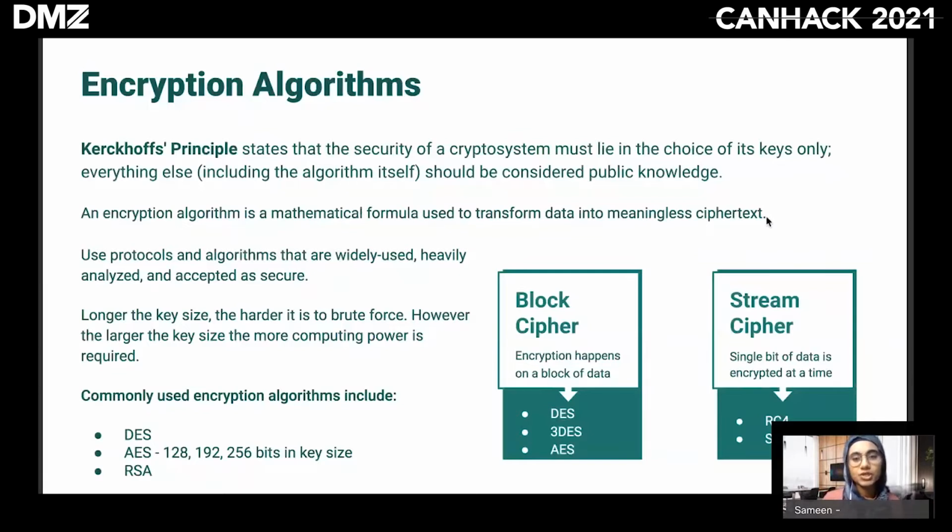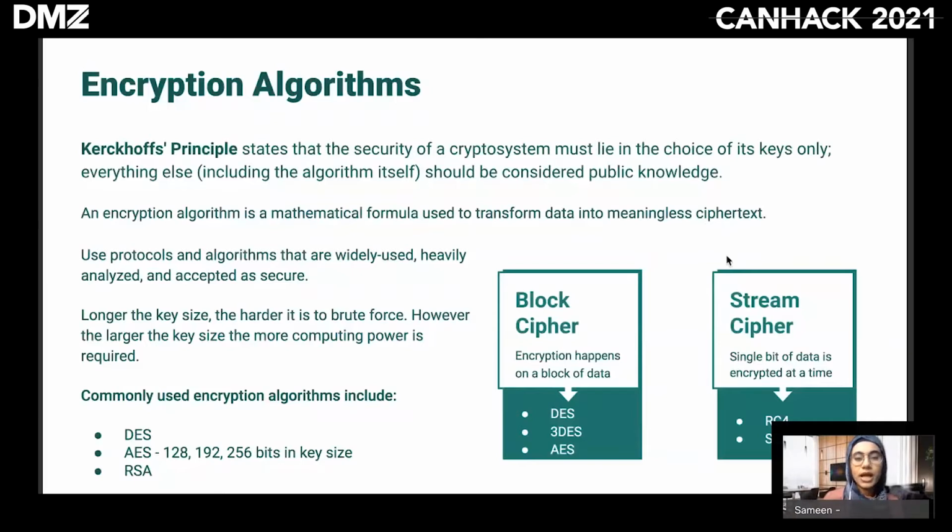You have to protect your keys, like when you have your house key, you have to protect the house, right? People can know where you live, people can know what your house looks like, but they can't have access to your key. Once they have access to your key, they can unlock the door and get in. And that's just how it works with crypto systems. If they have access to your key, they can use that key to decrypt your data and figure out what it says. So what exactly is an encryption algorithm?